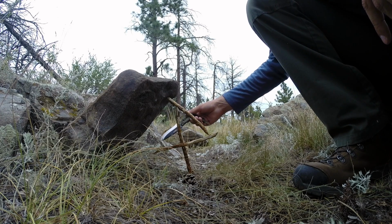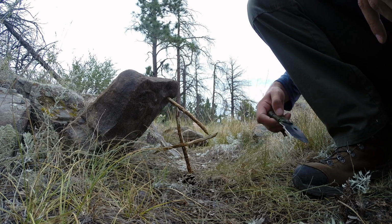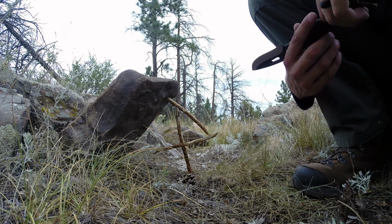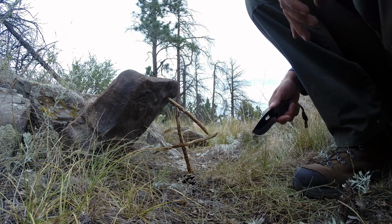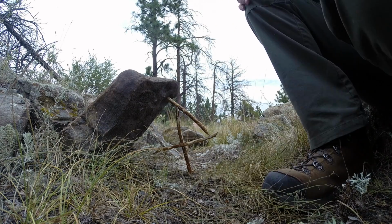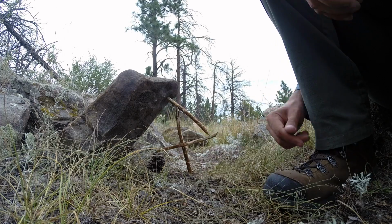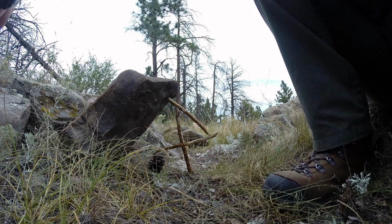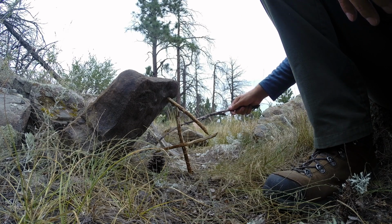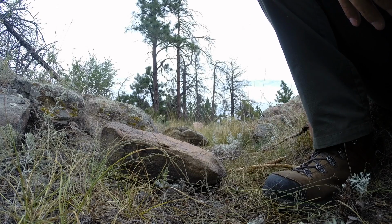And what you're going to do is bait the bait stick, and obviously the creature is going to want to come under here. You always want to drop the weight on them, and that weight should always be five times whatever the creature weighs. So you want something heavy enough that's going to kill it. You don't want it to be in any kind of distress. So if a little rabbit comes along and decides to get under here and eat its little snack, it's not going to have a great day when you go to trigger it. Basically all it has to do is nibble here on this little bait stick, and oh yeah, there's one dead rabbit.